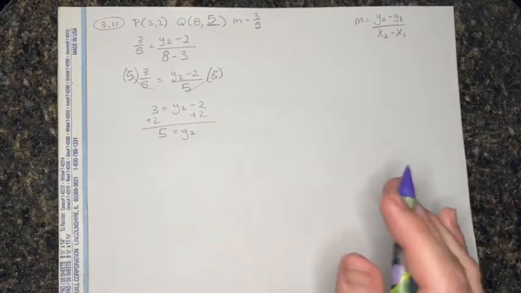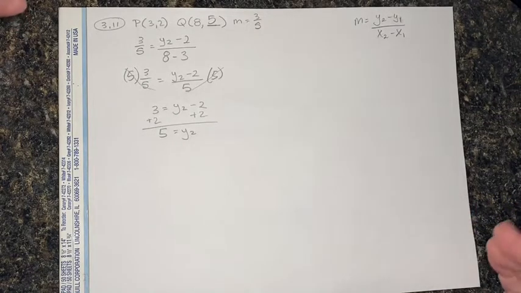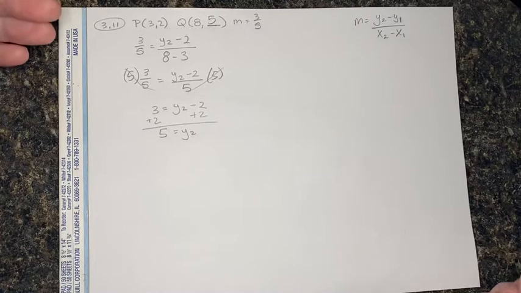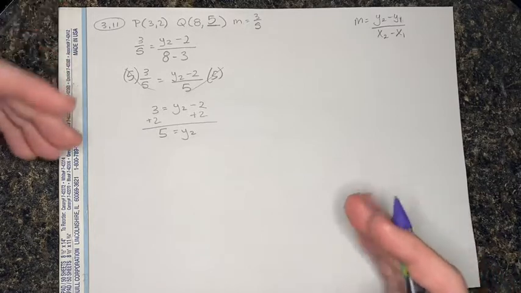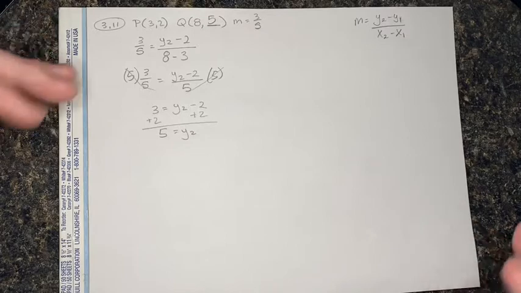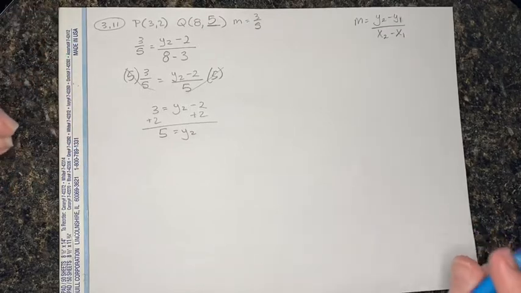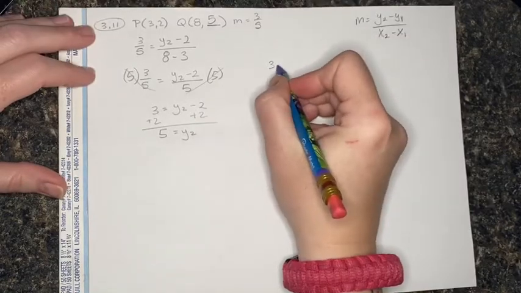There's a couple other problems like that in your homework. And then a note that the book wants to make before it starts up with the next set of problems is that you need to remember that the slope is going to be the same for any points on a line. So any collinear points on the line will always give you the same slope. With that being said, let's look at problem 316.